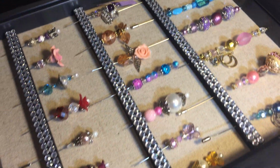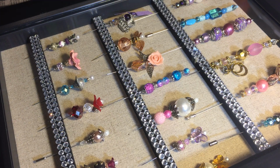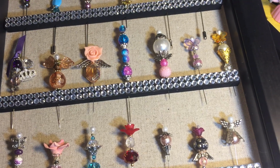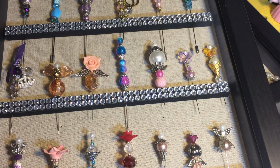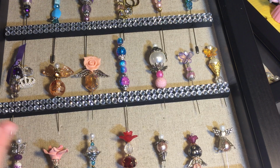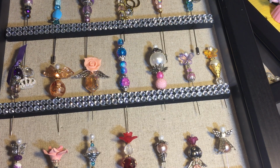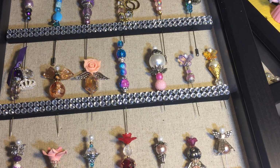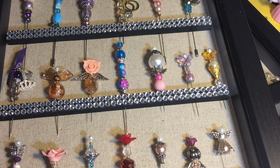So again, if you have stick pins, hat pins, or any other beautiful little handmade items that you have been wanting to display and not sure how to do that, I think shadow boxes are a perfect way to do that. It's only a question of figuring out a method for displaying whatever item you're trying to put in the shadow box. In this case, I needed something I can stick pins into, and I wasn't going to use fun foam. I wasn't going to do anything crazy like that. I used something as crazy and as basic as weather stripping.